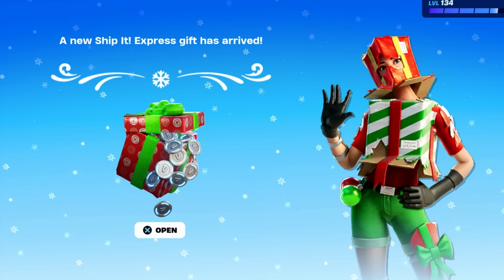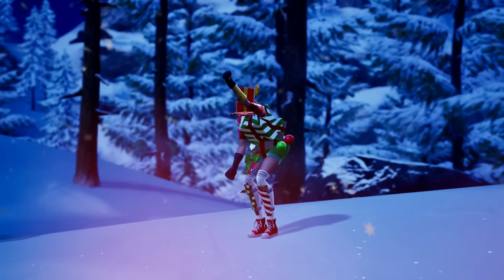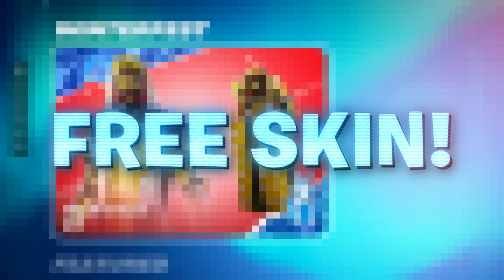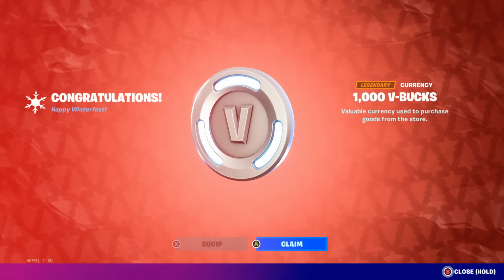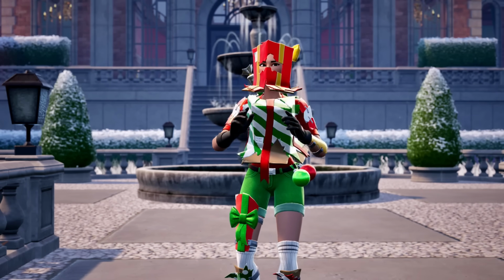Fortnite have just added a new bonus present for everyone. We've all opened our first free skin, the holiday Boxy skin, and soon we'll be able to unlock the Winterfest Bushranger skin. But what if I told you there is a secret present for all of you, as well as a hidden V-Bucks present that you can claim right now? If you do not want to go anywhere, let's get straight into it.